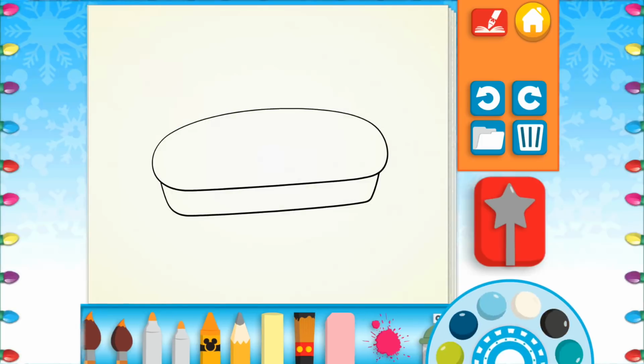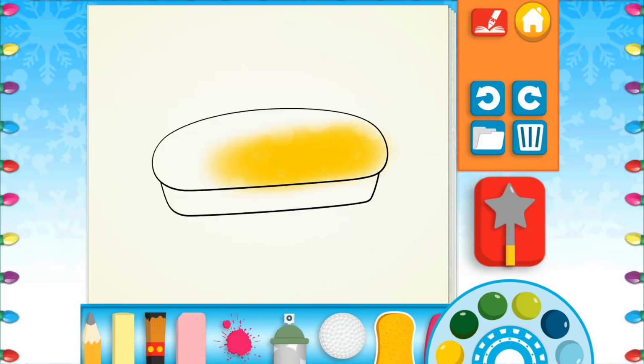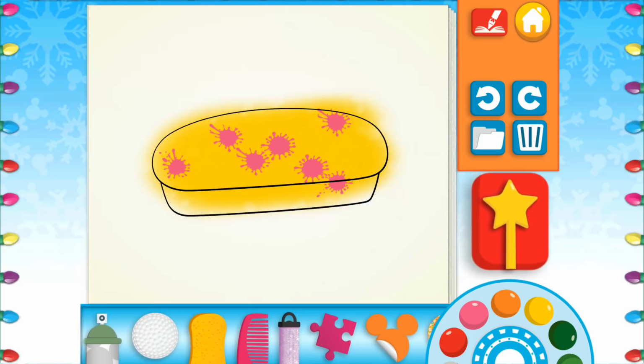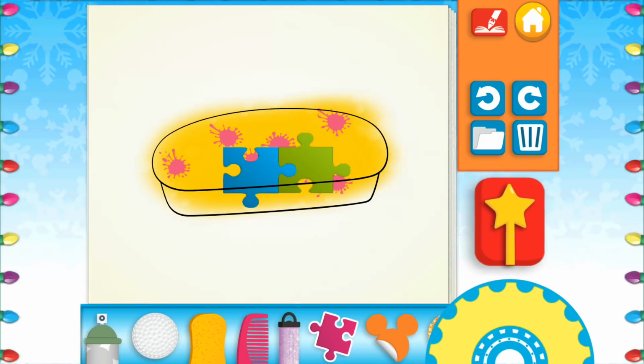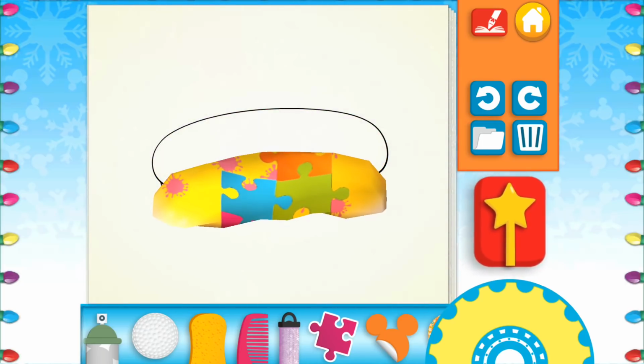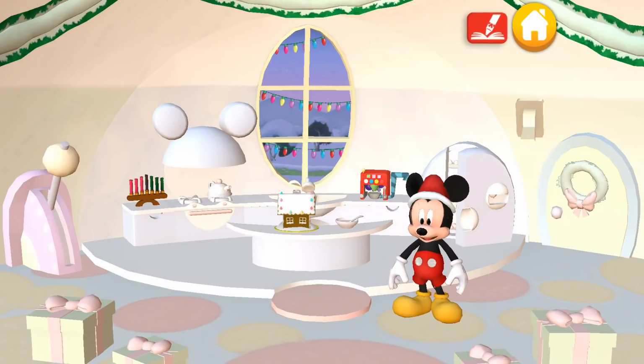Choose something to paint. A loaf of bread. A sponge. The splatter brush. Pink, pink, pink. Some puzzle pieces. Looks great! Hot dog. Now, let's go paint some more stuff.